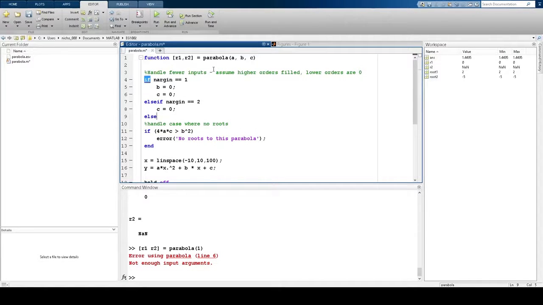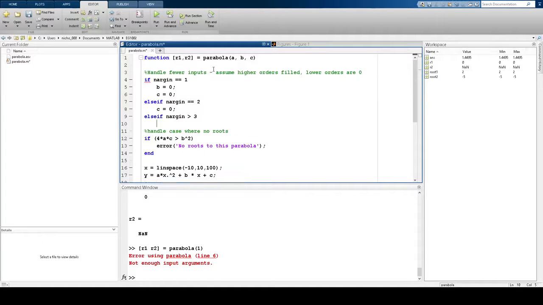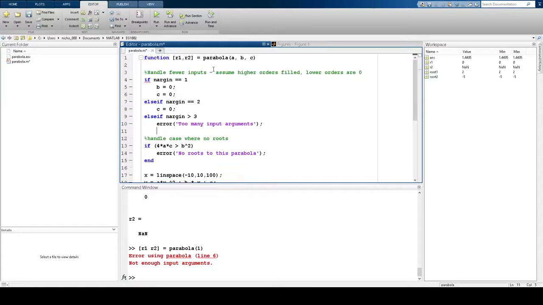And else if nargin is greater than 3, this is when we have an issue. If we've got more than 3 inputs, then it's not really a parabola anymore. So we'll put another error message here: error, too many input arguments.